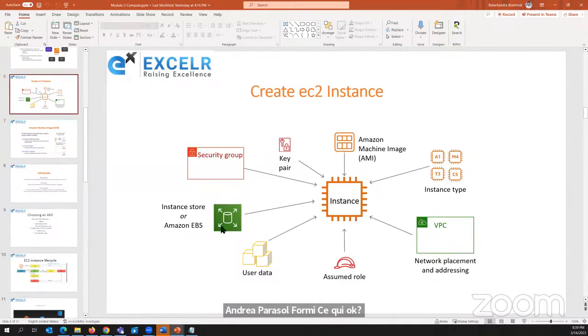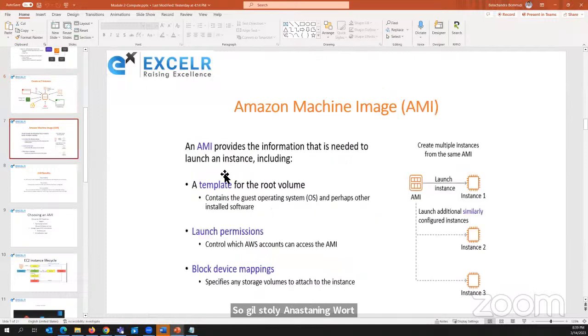We'll slowly understand these technicalities, each term one by one, and how it helps in launching a server. As I told you, the primary thing when we launch a server is to select the operating system. Even when we purchase an assembled computer at home, we need to give it software. What is that software? It is nothing but an operating system. That kind of software is virtually provided by Amazon as an Amazon Machine Image. The operating system, we call it a machine image within the cloud environment. That is nothing but an AMI.